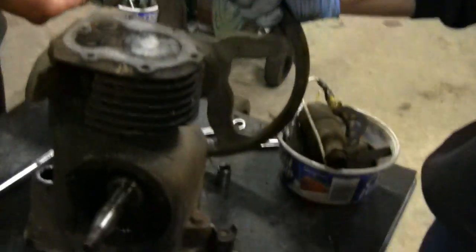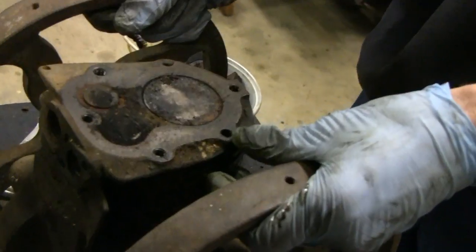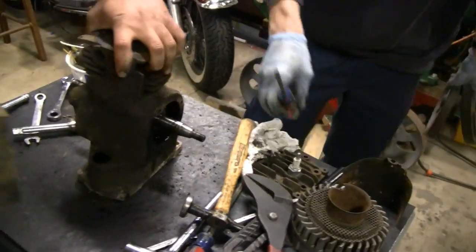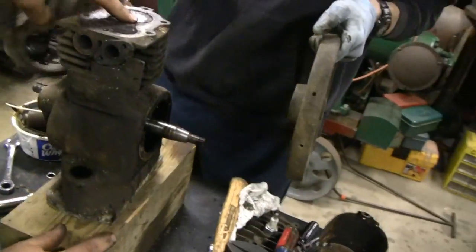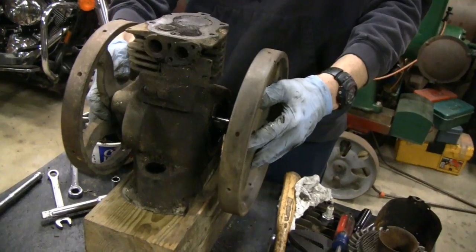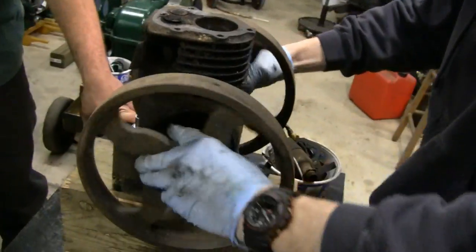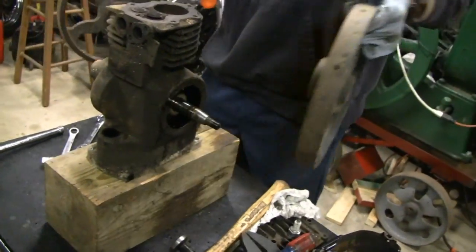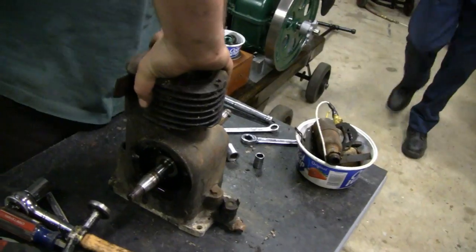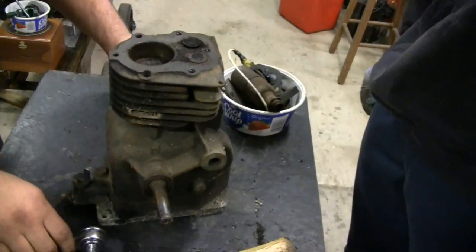See, the little racer has these two flywheels here. We're going to put them on the sides. We're going to set it up here just to show you what's going on. We're going to stick a flywheel on one side and a flywheel on the other. We're going to try to make a hit and miss out of this thing. Putting the flywheels on is easy, but trying to get the hit and miss going out of it is going to be tough. We used to make a throttle governed out of it and just have the flywheels, but we actually want to try to make a hit and miss out of it.